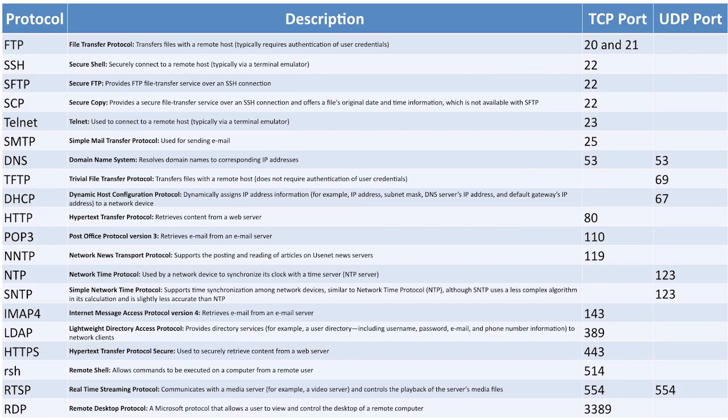For example, RDP, Remote Desktop Protocol. That's a Microsoft protocol that can allow us to view and control a Microsoft Windows computer, as an example, from another computer. And it uses TCP port 3389. Not technically a well-known port, but it sort of is well-known because multiple vendors out there have recognized that this is the port number that Microsoft is using for remote desktop access, and they might implement that into their software. So just because a port number is greater than 1023 does not mean it's not recognized industry-wide.